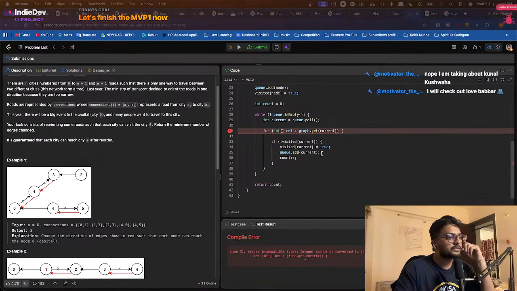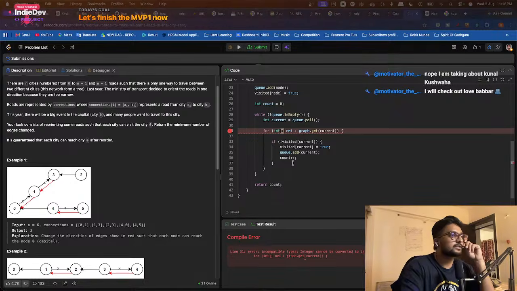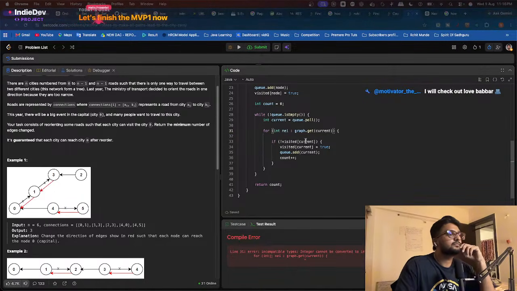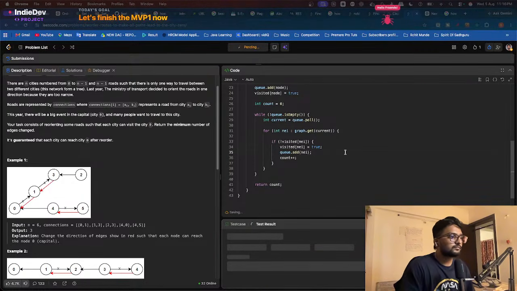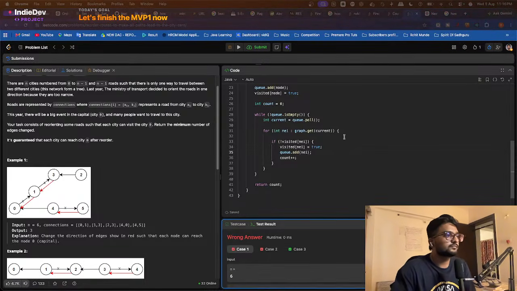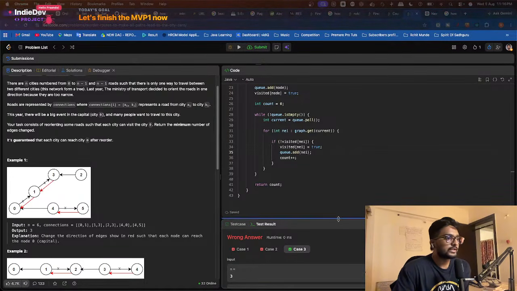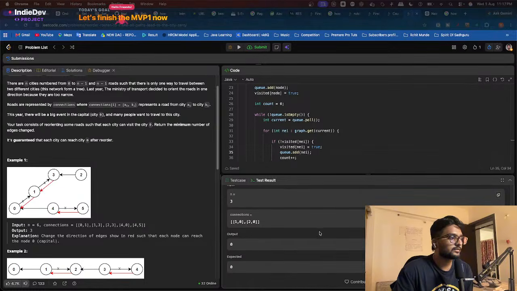Integer cannot be converted to int array. Okay, this is an integer. It should be neighbor. Okay, only one test case passed. Something maybe for 0.